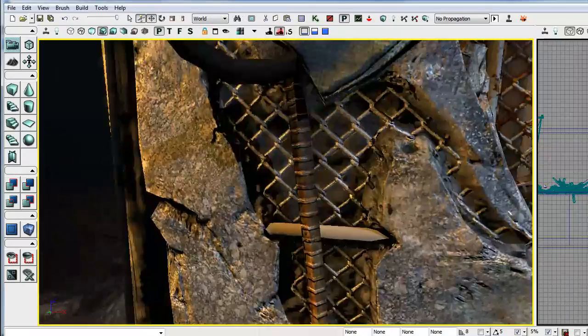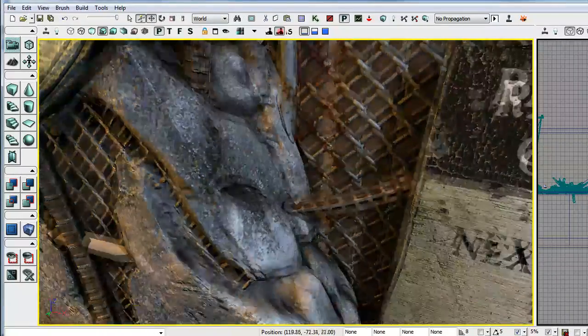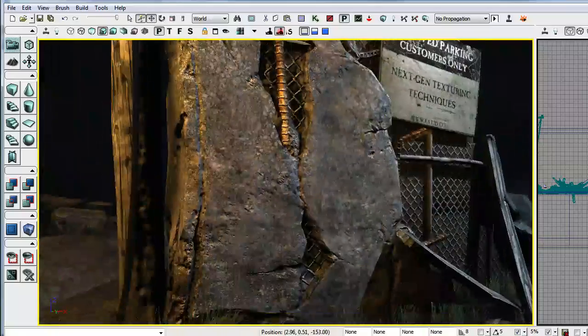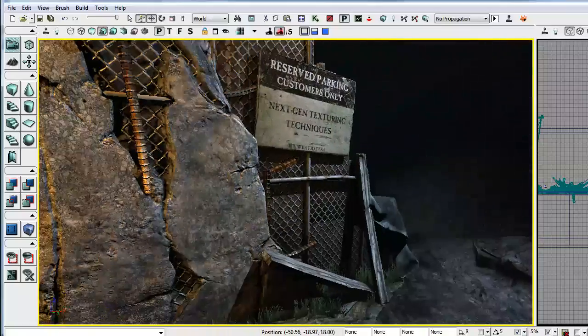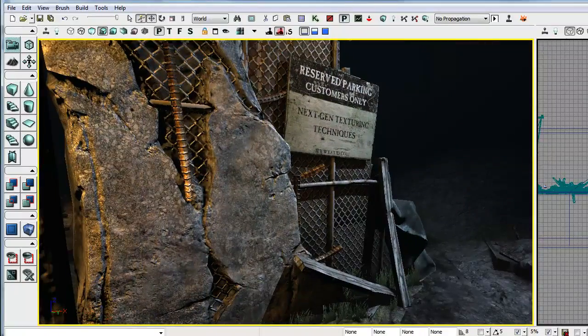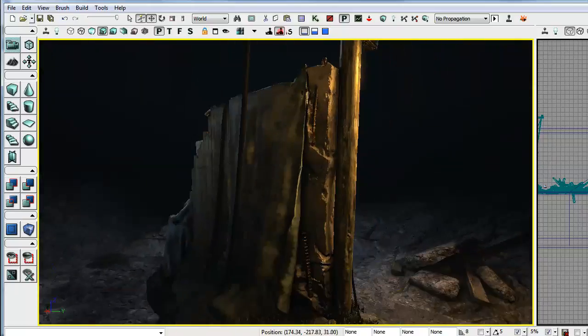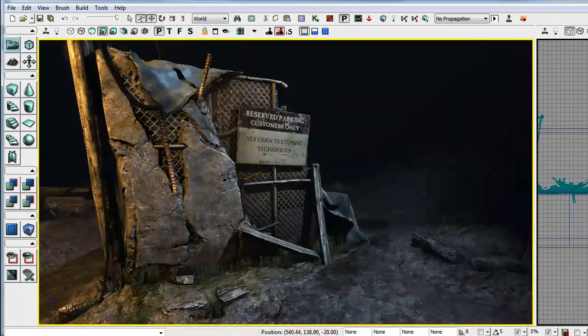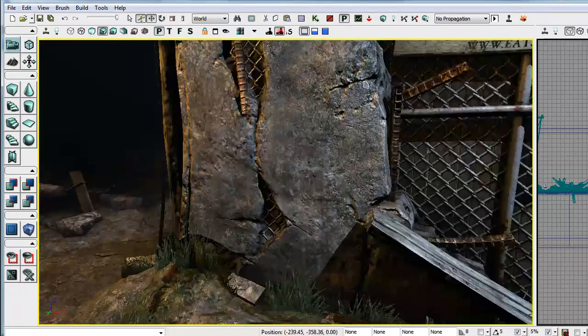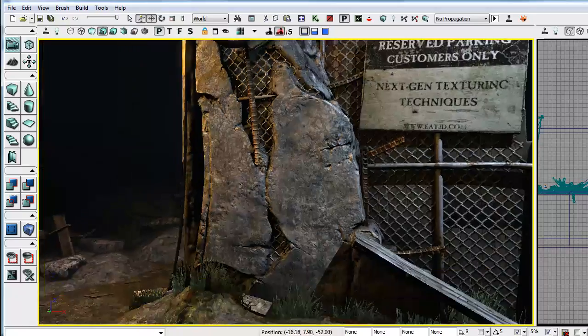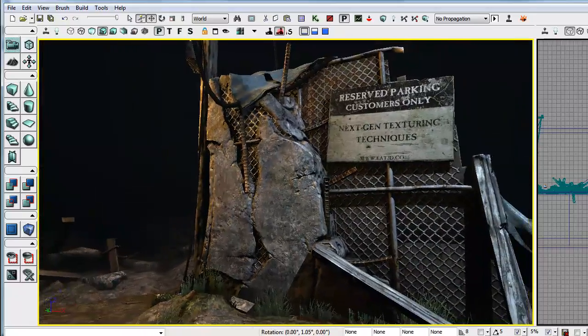Alright, you can see how the rebar is starting to come in, and the fence looks pretty good in there. The rock still needs maybe a little bit more to break it up, but other than that, I think this is pretty good. The rock still looks a little specular. What does it look like if we just tone that rock spec down a little bit more?